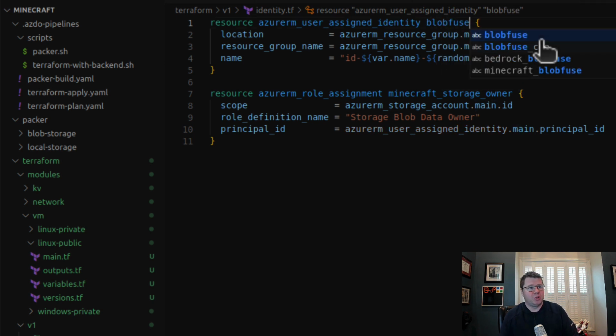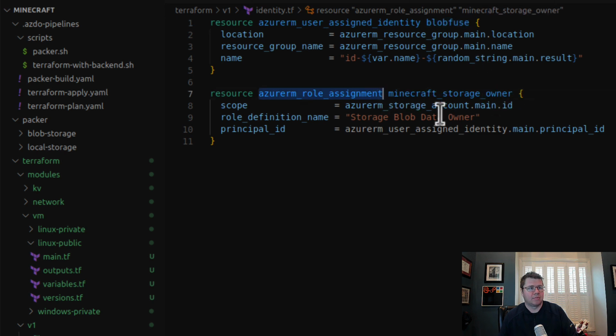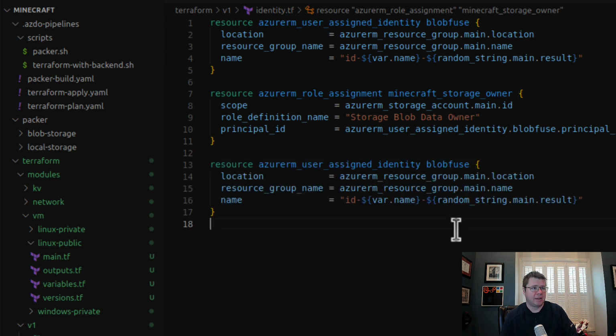So creating 2 managed identities, one for blob fuse and Minecraft storage owner, and we're going to attach this to the blob fuse account, and then another managed identity for the local storage, and we'll call this Minecraft local storage, and we'll call this Minecraft blob storage.